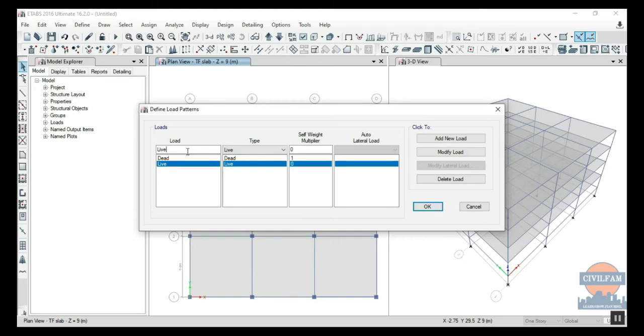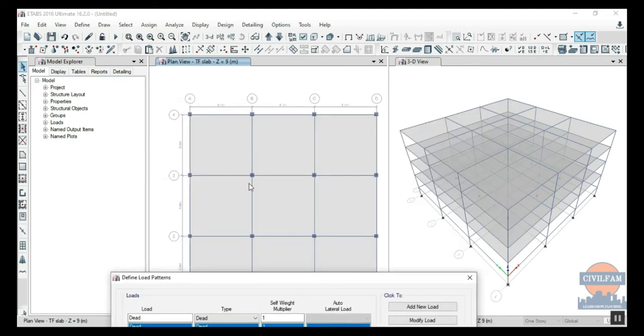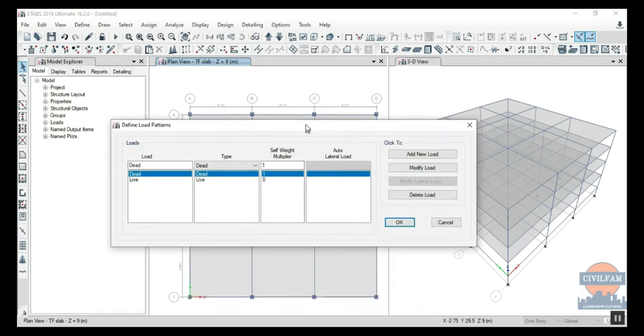Now if I want to apply extra load, like for example, if you're designing a school building and you have got benches there, all right, you have got walls also. Now these walls and everything doesn't come under dead load. In dead load only beam, column and slabs, only these three things are covered. The dead load of beam, column and slab is covered. Walls and everything is not covered, because you can see we have not given walls anywhere. All we have done is define and model the beam, column and slab.